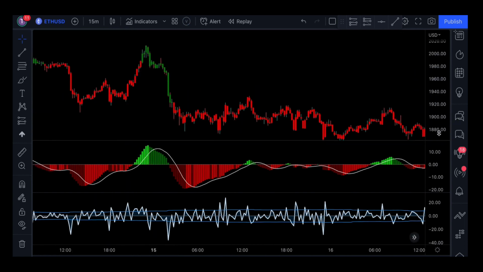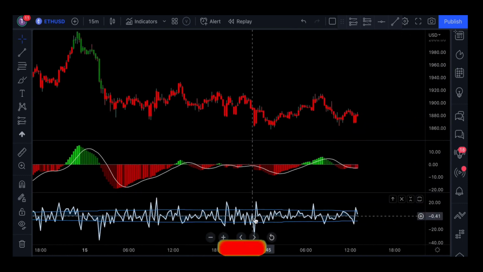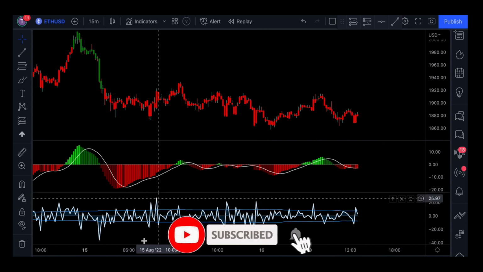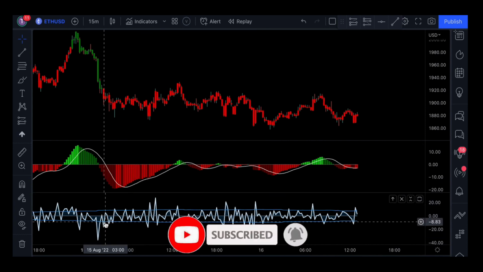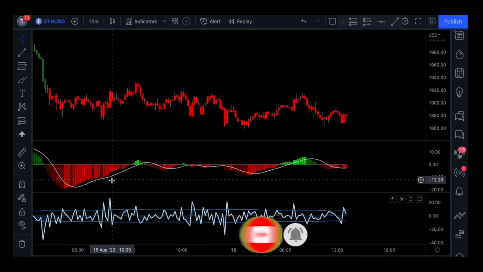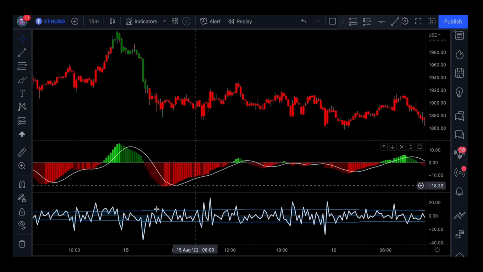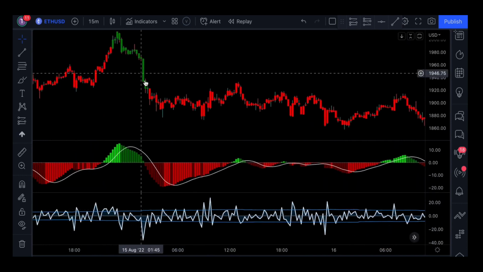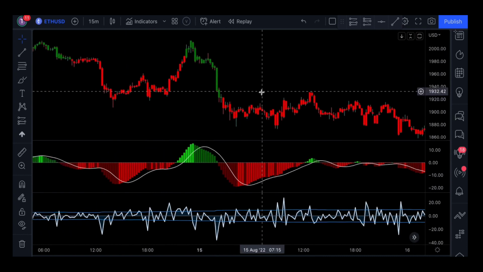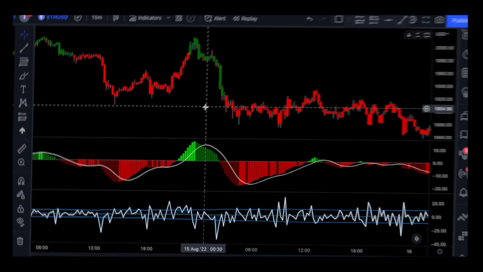Finally, for our strategy, we also added this powerful volatility oscillator. This indicator will help us spot the times when the volatility level in the market is above usual. When the white line breaks outside of these two bands, the volatility is increased. We recommend trading with this strategy during London and New York sessions as there is a higher level of volume in the market.